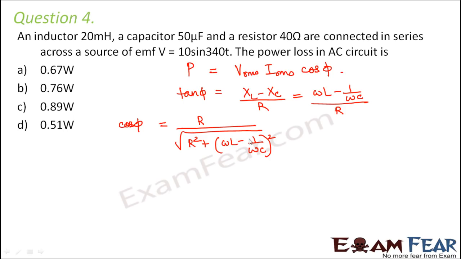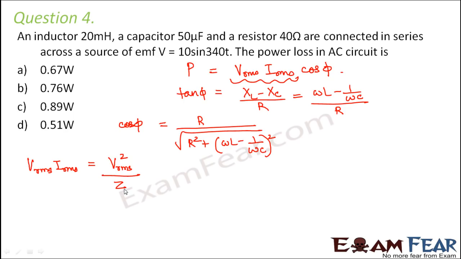Let's try to calculate this part by part. Now what about Vrms, Irms? So how do we calculate this part? So let's focus on that part. So Vrms, Irms, this can be written as, so what is V multiplied by I? That is nothing but apparent power. So this can also be written as Vrms square divided by Z, because Irms can be written as V by R. And what is the net resistance of an LCR circuit? It is the impedance, which is denoted by Z.